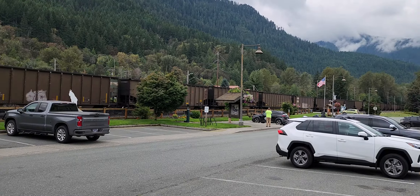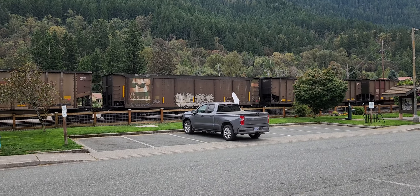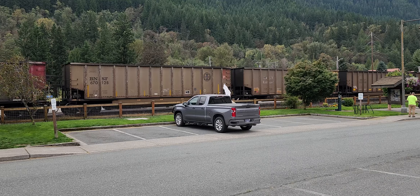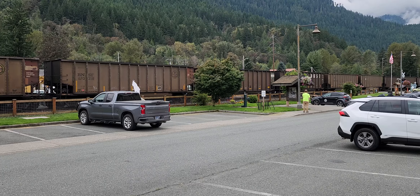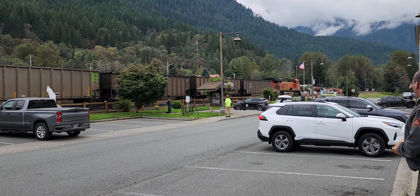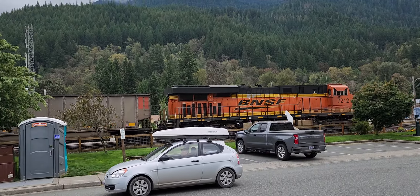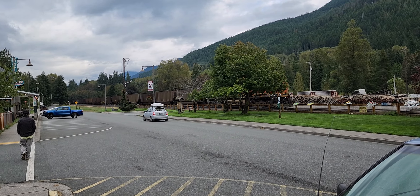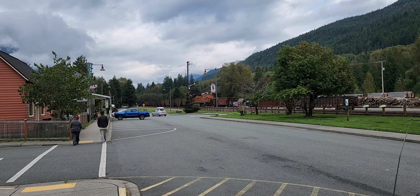Man, he's still coming. Man alive. Oh, here's the end of it. I bet it'd take more engines than that if it was full going up these mountains. I'm going to put my jacket on while I finish with this train, friends and neighbors. It's getting windy and cold. There's a DPU on the end and he's chugging away. Eastbound up the mountain. Well, okay friends and neighbors, we'll see if we can get some more here shortly. Stay tuned.